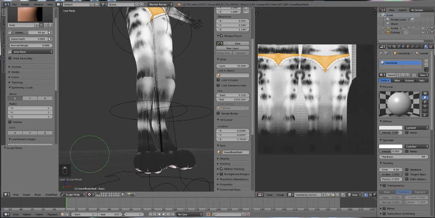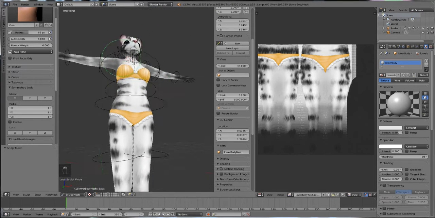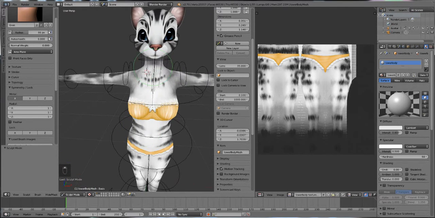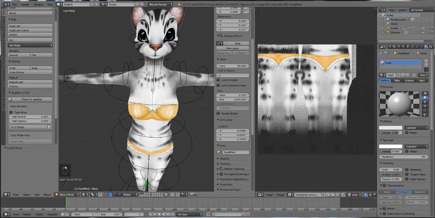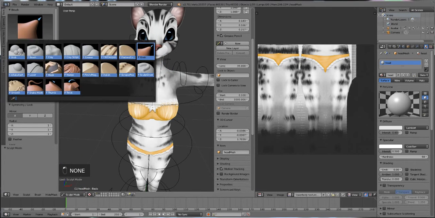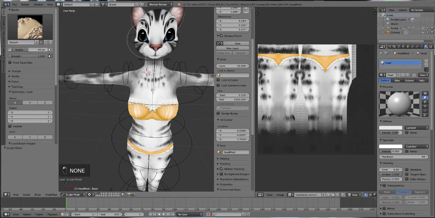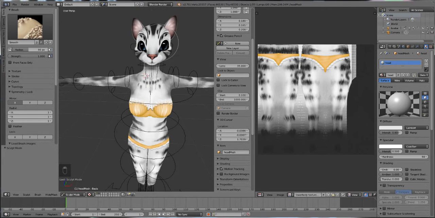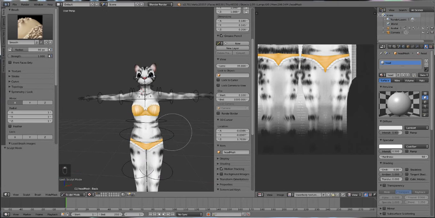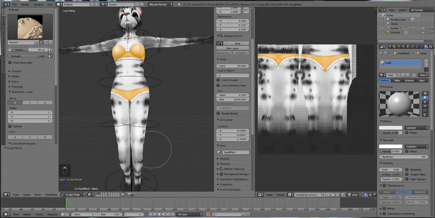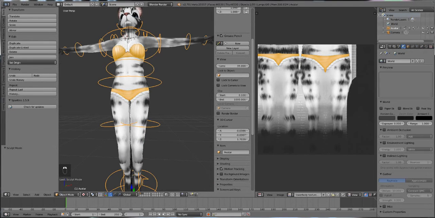And there we go. Now for the head, we do pretty much the same thing. So we're going to select the neck, go into object mode, sculpt mode. Sculpt mode gets no love, and then press shift until we don't see the head anymore. So now we have our Claire model.